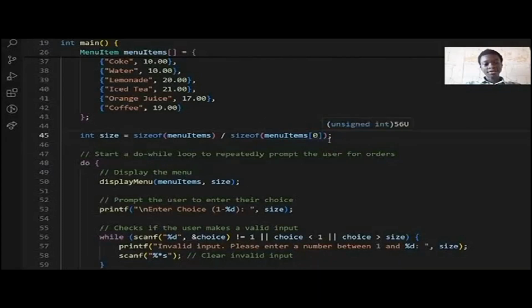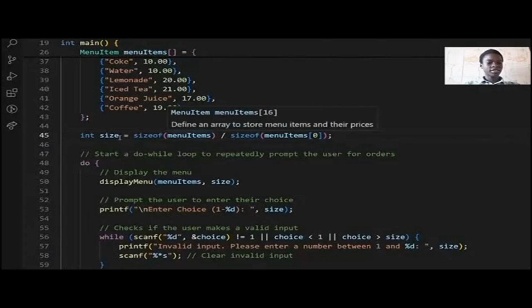That's the first element, or one item. So this division here, the size of the total number of items we have over the size of the menu items we have starting from an index of 0, that's 1 for the first element, is converted into bytes. So this one is converted into bytes. The sizeof here ensures that this part is converted into bytes and divided by the size of this one too, which is also converted into bytes, and it will give us the total number of items we have here. So this will be for size.